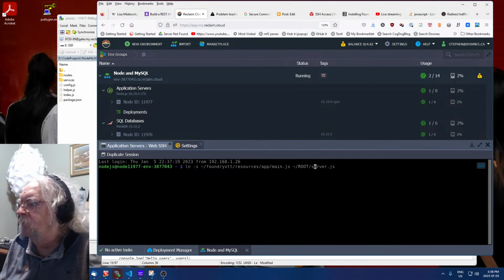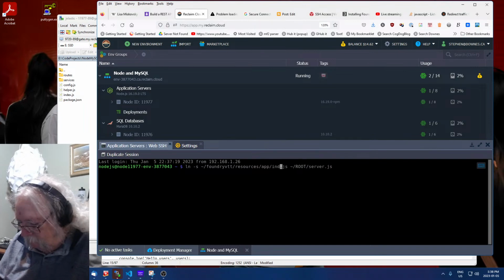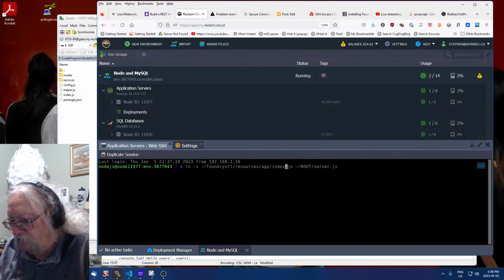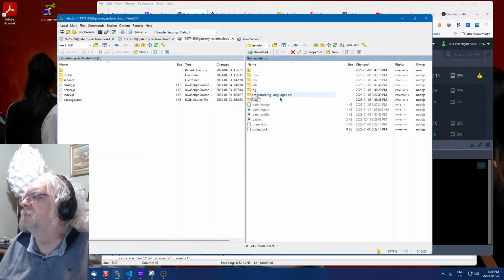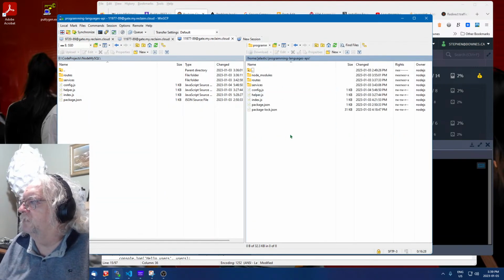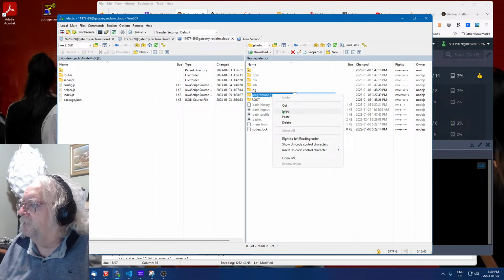Okay, so now my root, so that's index.js, and let's establish exactly where it is. Programming languages API, and it's in the main directory there. So I can just copy that, so maybe I won't have to type it all out.